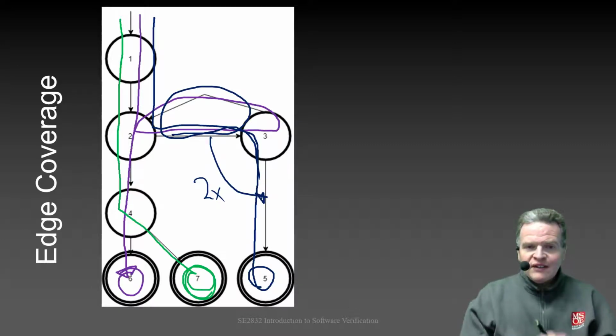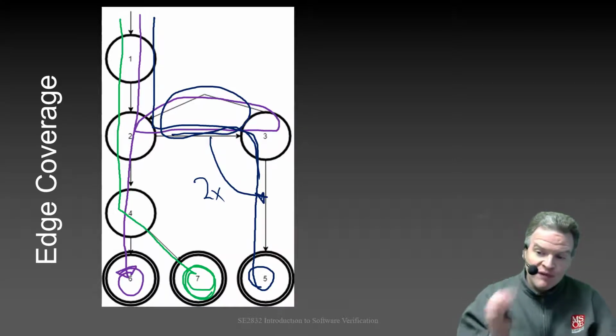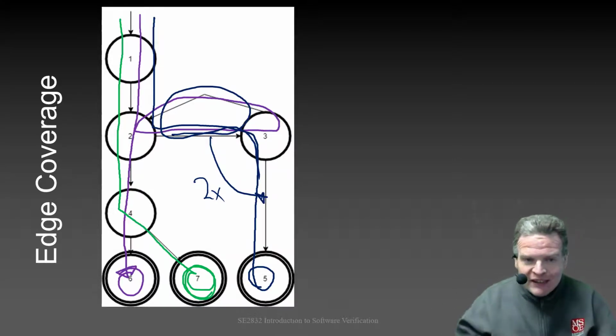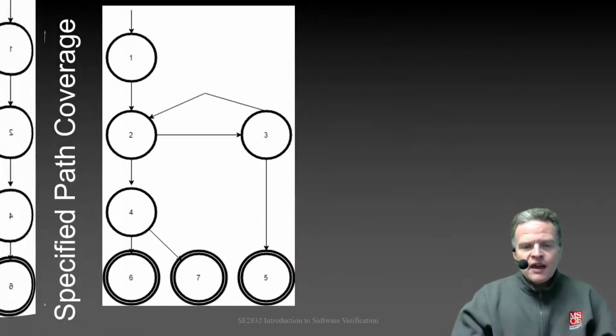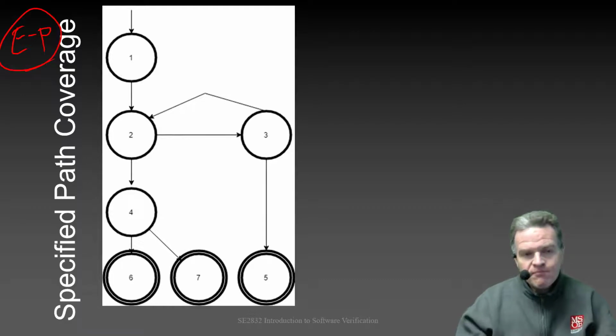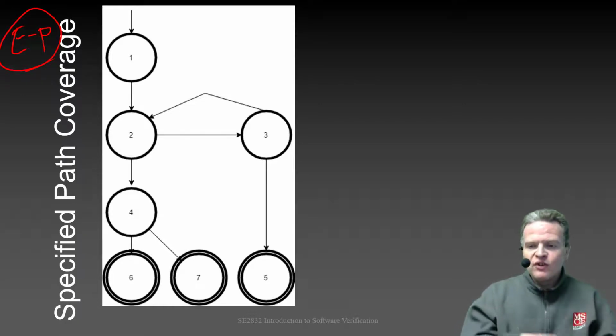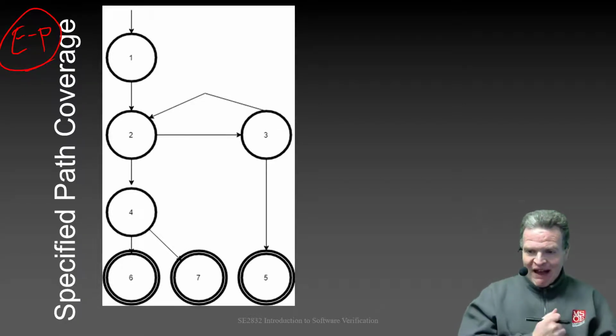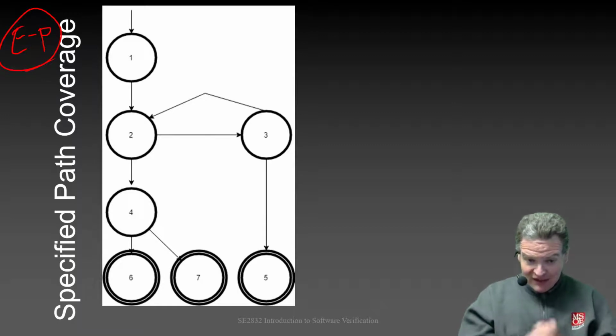So those are essentially giving me edge coverage for the system. You'll notice that every one of the edges in the graph has a corresponding line drawn over it, indicating coverage. Now, specified path coverage: maybe I want to use my specified path coverage as essentially edge pair coverage. Or maybe what I want to do is have all of the potential outcomes of this system be met in the most appropriate fashion.